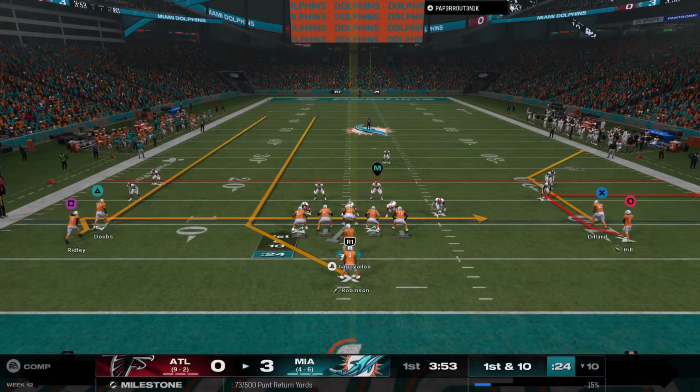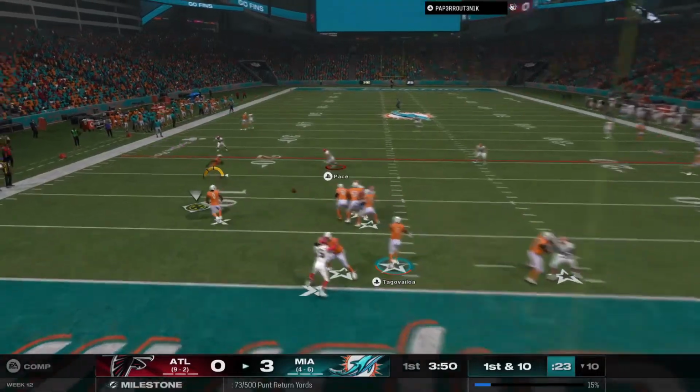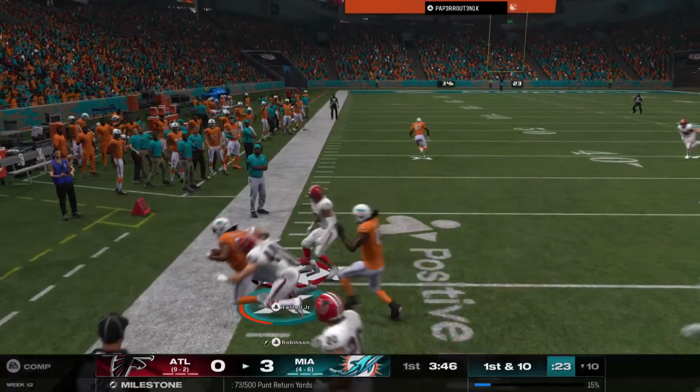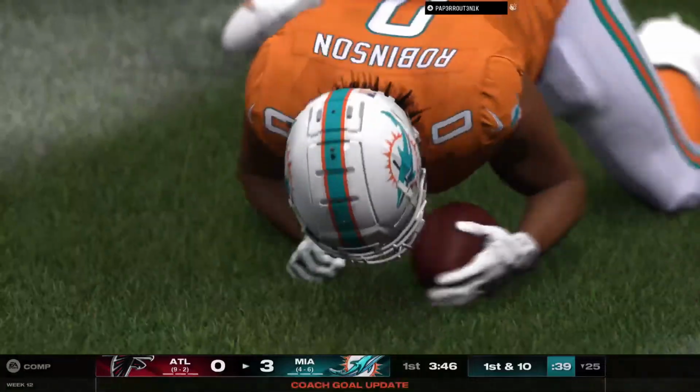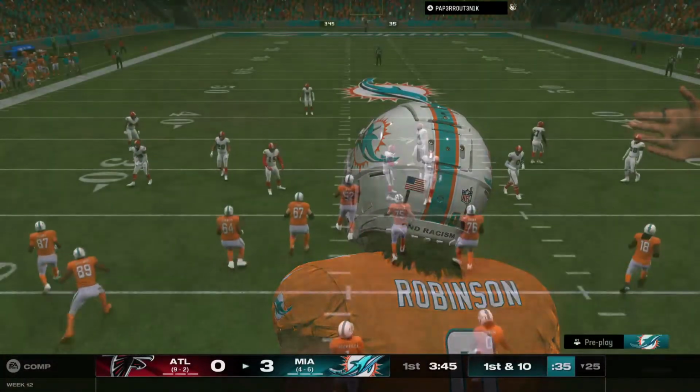Solo left Zion. Out. Tua going to throw. Throw left side, complete. That's Robinson. And he's out right at the 25. First down yardage on the first play of the drive, 14 yards.